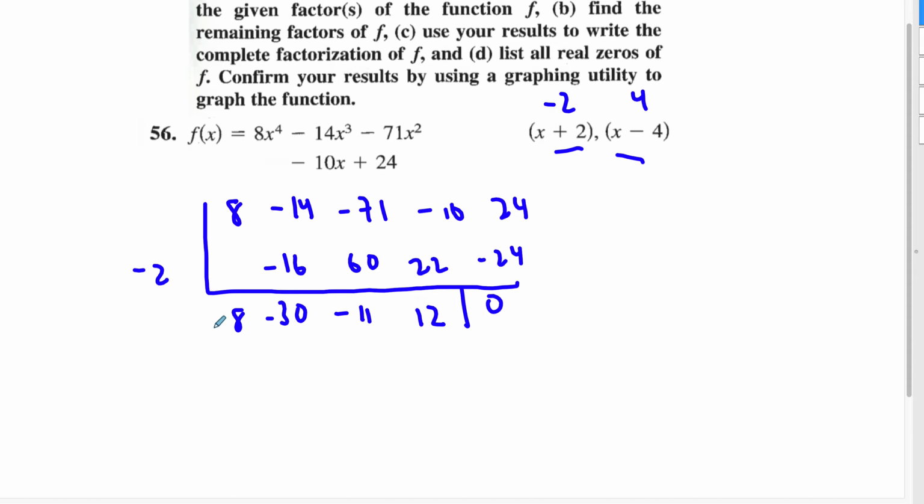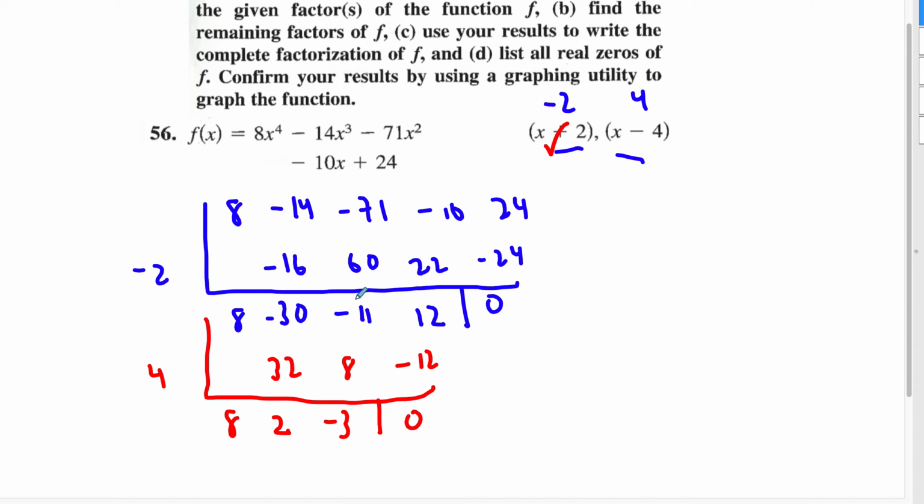So now we're going to take this resultant, kind of just double down here, and divide it by the next root. So we've verified that this is a factor. Now we're going to do the same thing here. Bring down the 8. This is 32. This is then 2. 4 times 2 is 8, so it's negative 3. 4 times negative 3 is negative 12, and that is 0. So now what this means is we verified this is a factor, right? So far, let's keep a running total here. We know that we have x plus 2 times x minus 4 times, there are going to be 2 other factors there, right? And now we're going to take this quadratic and we're going to hope it factors.